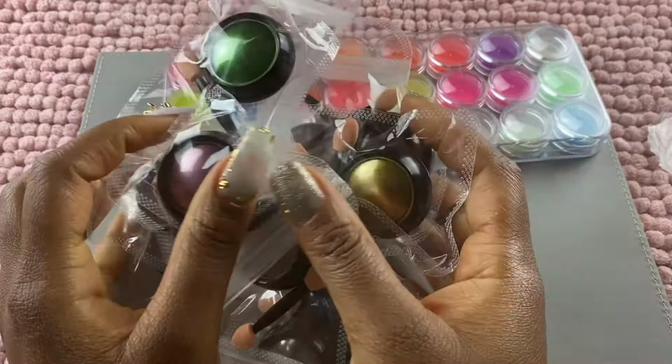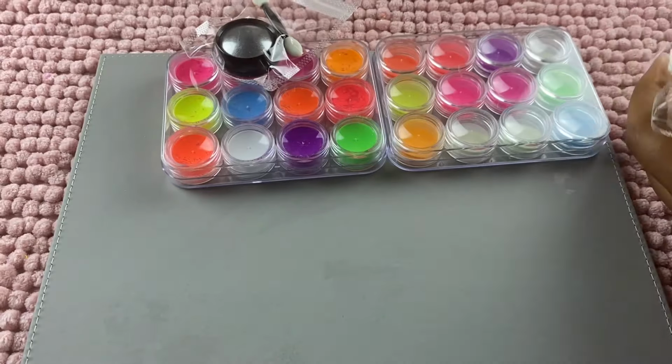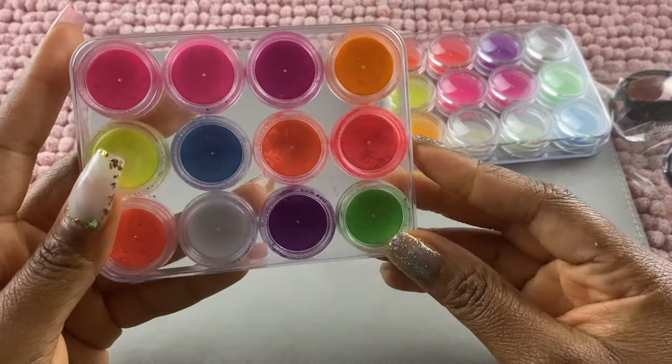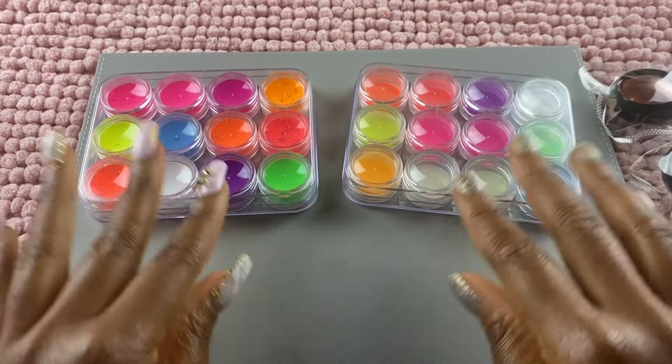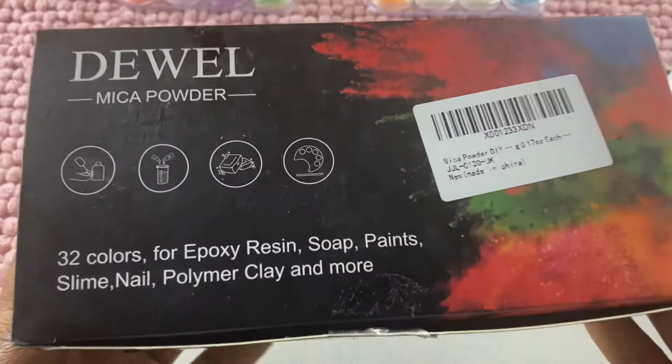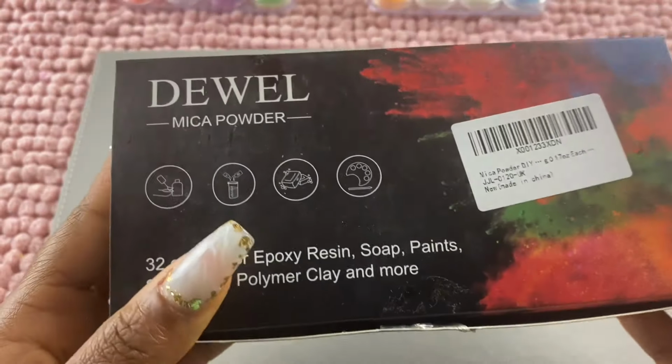Right, so we're done with these for the minute. Let's slide these on to the side. And I just wanted to also mention that a few of these pigments in this neon collection here are glow in the dark. So you can also add a glow in the dark feature to your acrylic powders as well. All right, now let's move on to mica powders.